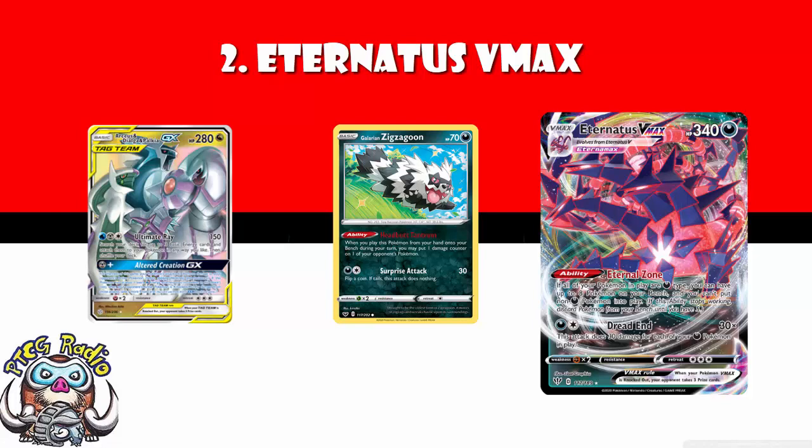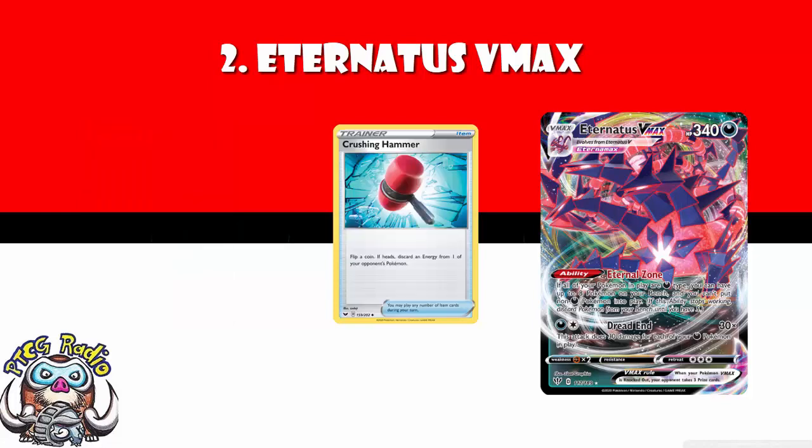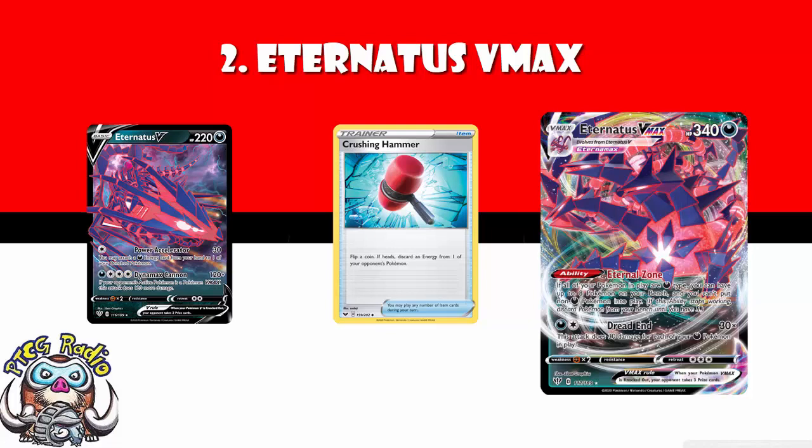The fact that it does take 2 energy can be a little bit of a pain, because Crushing Hammers are everywhere at the moment, and if your opponent hits quite well on Crushing Hammer, that can be an absolute pain. But do remember that Eternatus V has an attack which lets you attach an extra energy from your hand, and we do see that some builds play Turbo Patch, which is basically just a reverse Crushing Hammer to help try and sort it out.